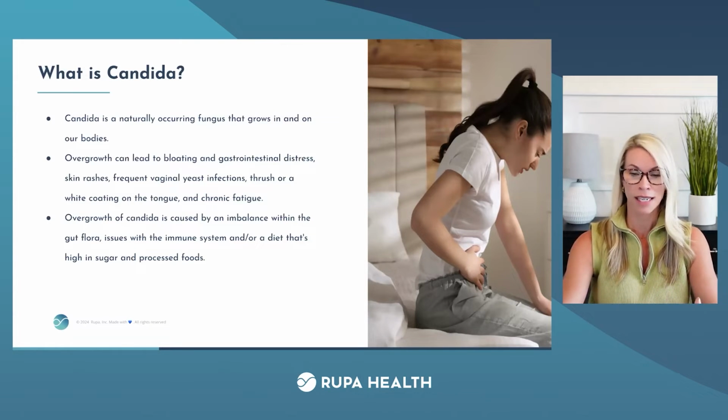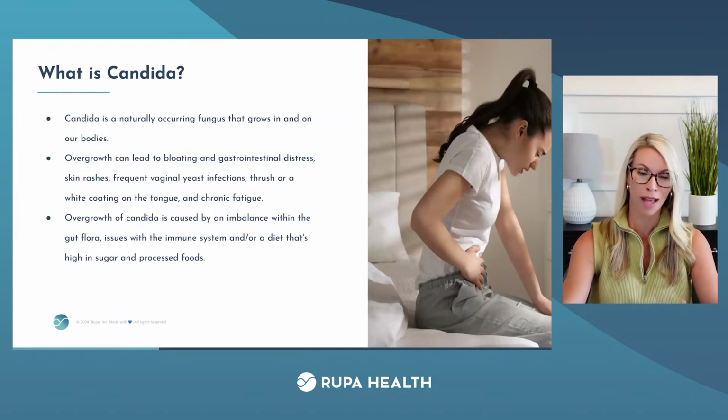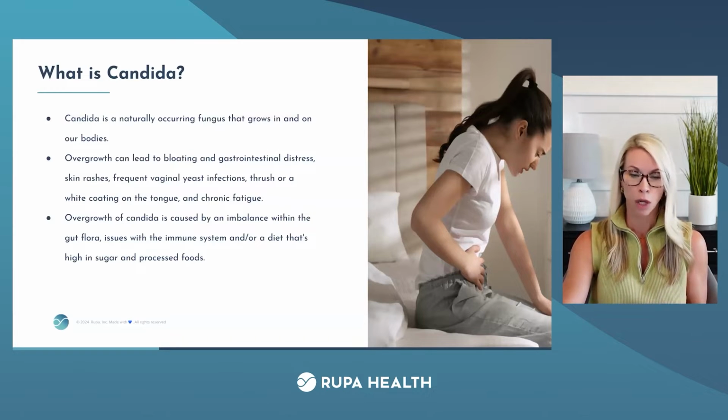We find Candida not only in the gut, we find it in the mouth, in the throat, on the skin. We find it also in the vaginal cavity. That can all be, again, part of this sort of normal ecosystem. It becomes problematic when the Candida gets overgrown, right? And that can be known as a term called candidiasis. So if you hear that term, that just means Candida overgrowth. And that can lead to symptoms. We'll go into more symptoms in just a bit, but that leads to things like bloating, GI discomfort, skin rashes, maybe frequent vaginal yeast infections, thrush, chronic fatigue, things like that.